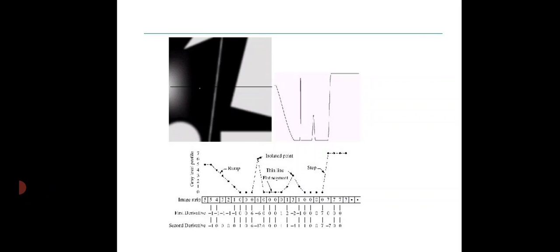Finally, note in both the ramp and the step edges that the second derivative has opposite signs, that is negative to positive or positive to negative, as it transitions into and out of an edge. This double edge effect is an important characteristic that can be used to locate edges. The sign of the second derivative is also used to determine whether an edge is a transition from light to dark, that is a negative second derivative, or from dark to light, that is a positive second derivative, where the sign is observed as we move into the edges.